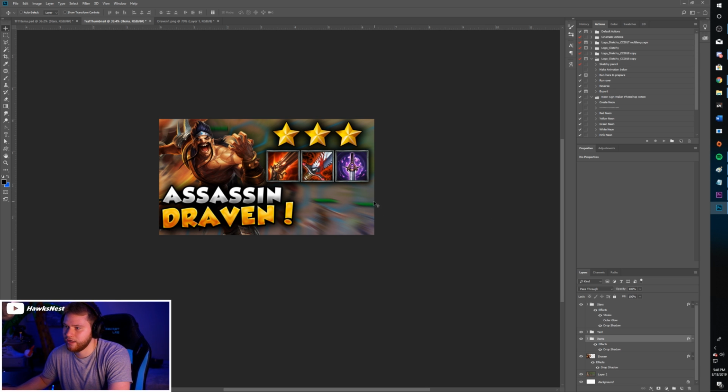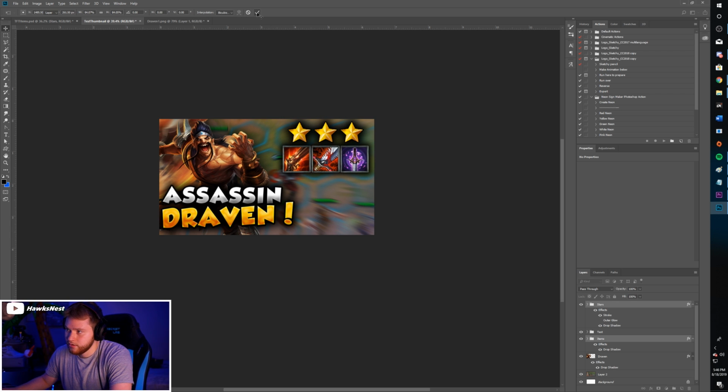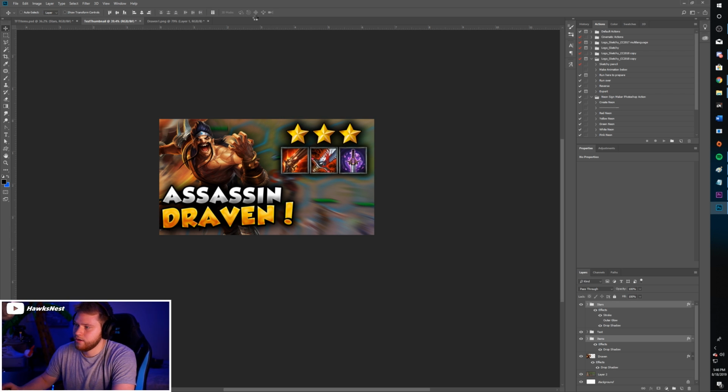So there you have a thumbnail. Again, this was quickly thrown together. I would try to get proportions more right. I don't really like how these are really close to this. I think the items and stars are a little too big, so I could select items and then hold down Control and select stars. The reason I'm not holding Shift is because it would select everything in between stars and items. You see how text is selected. If you hold down Control, you can just select individual folders. So I do items and then stars, Control T, shrink it down, and then press V and arrow key it around, or drag it around. So there you go, you'd have a thumbnail essentially.